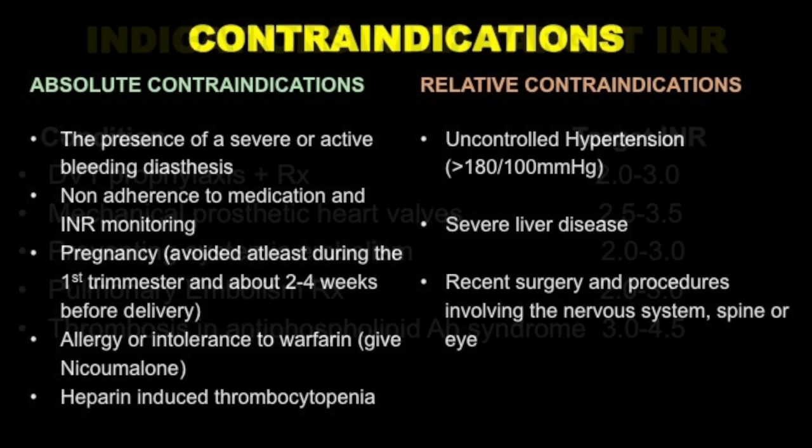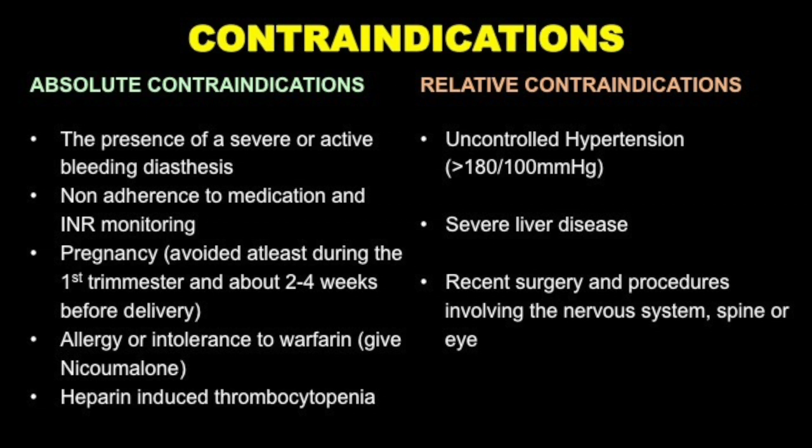Some of the contraindications are seen above. We have the absolute and the relative contraindications. So if a patient has severe or active bleeding diathesis, please do not give your warfarin. And then if they are not going to adhere to the medication and there's not going to be any monitoring of the INR, do not give warfarin, because we need to monitor the INR. Then we avoid it in an adolescent who's pregnant, in the first trimester and 2 weeks to 4 weeks before delivery.